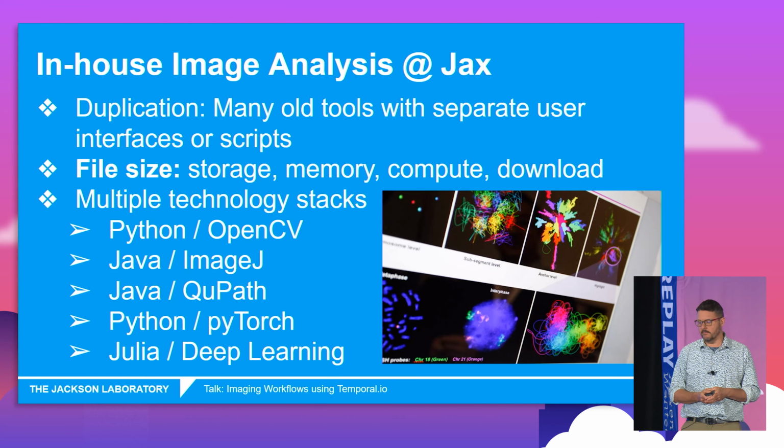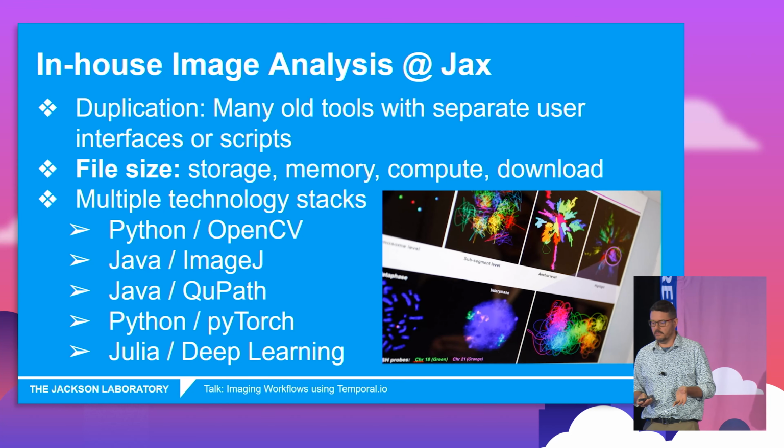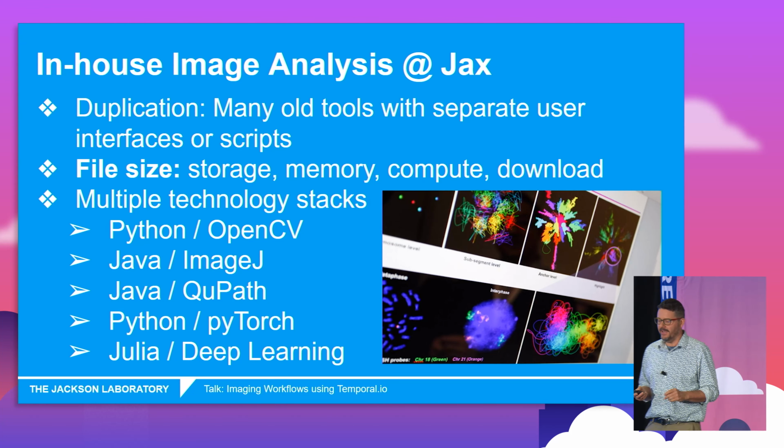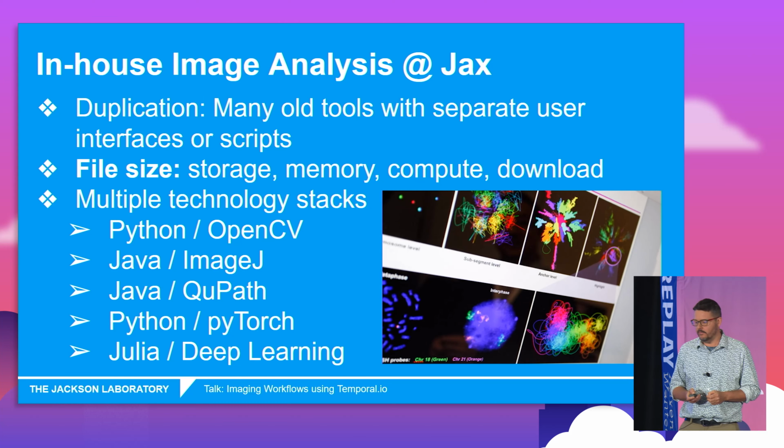We wanted to look at our image analysis in a more holistic way. We had lots of different researchers making lots of different separate bits of code based around OpenCV, or around their own bit of desktop code or maybe an ImageJ macro. Has anyone here heard of ImageJ? Hey, 2, 3. There's QuPath, which is another one similar to ImageJ. People will have heard of PyTorch and things. But anyway, all these stacks existed.